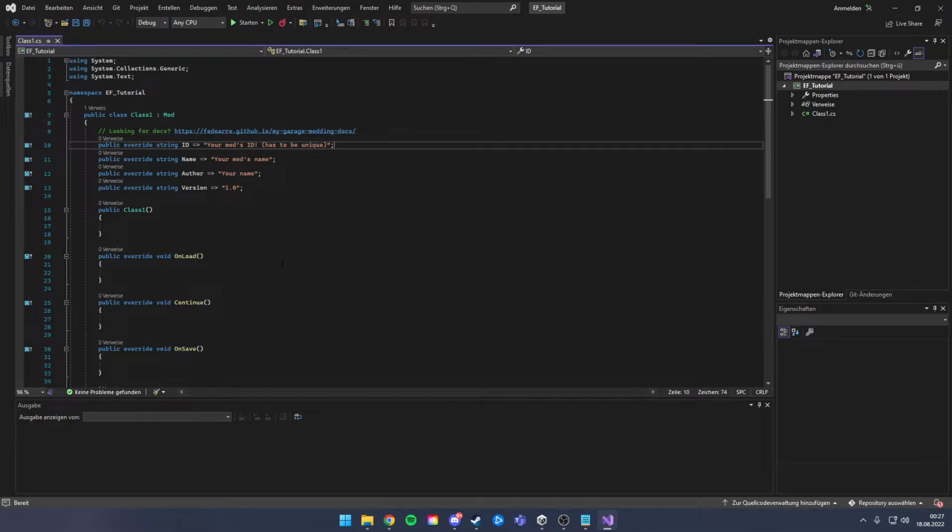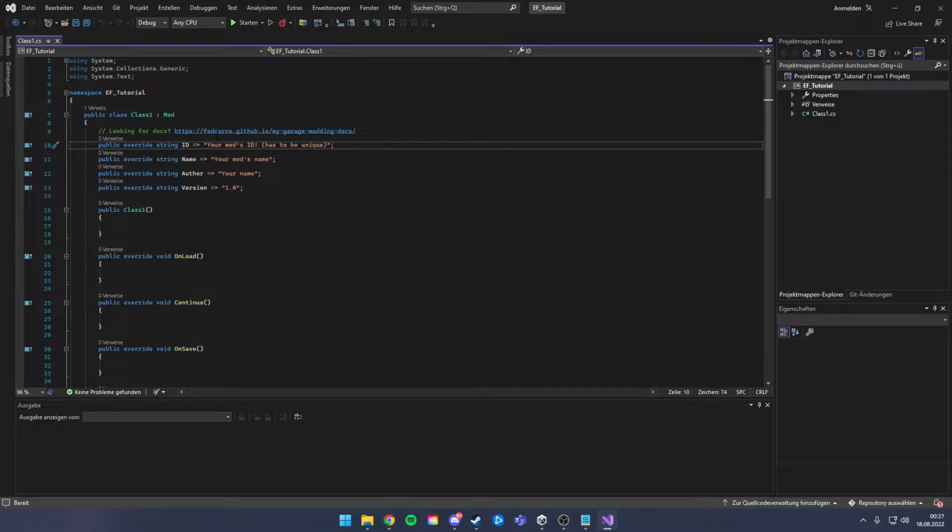Now if you build the mod, the file won't be built into the folder where the script is located. It will be built directly in the mods folder, so every time you build the mod, you don't have to drag and drop files around. You can just build and start the game and see what you've done.